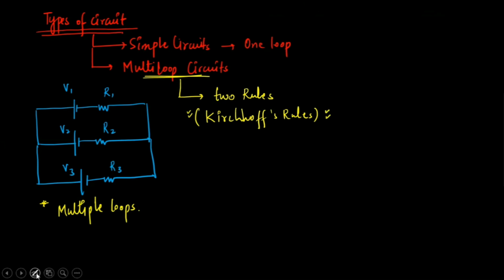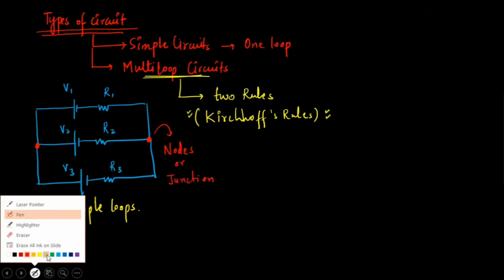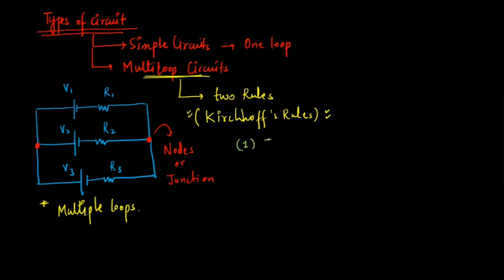In order to understand Kirchhoff's rules, we need to understand a few things about circuits. The first very important thing is that a point where two or more wires are joined, like this particular point or this particular point, is generally referred to as a node, or apart from nodes, we can also call them junctions. The first rule we have is known as the junction rule. It's a pretty simple rule. The junction rule says that the sum of all the values of current along a junction is zero.